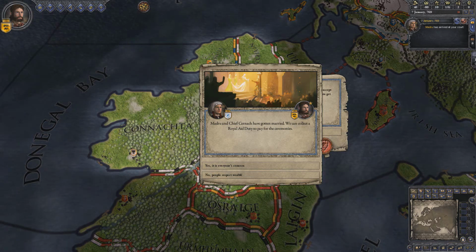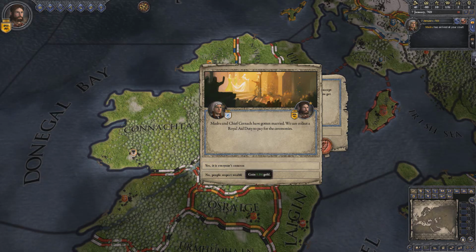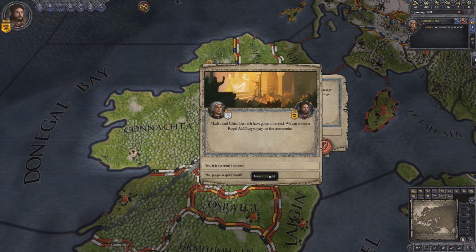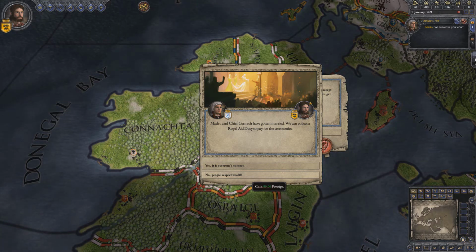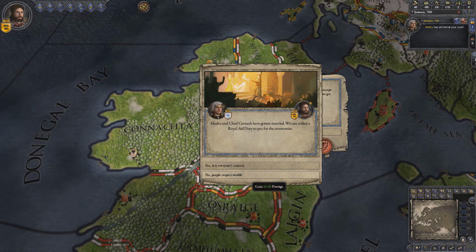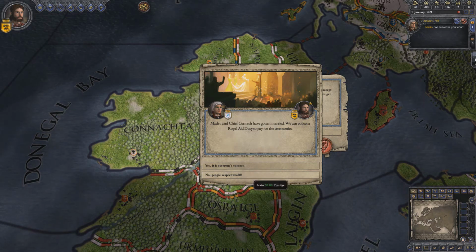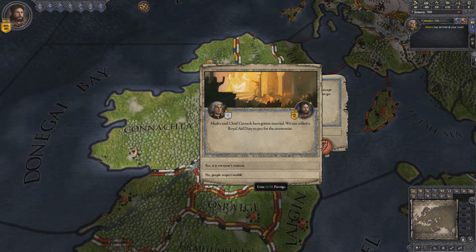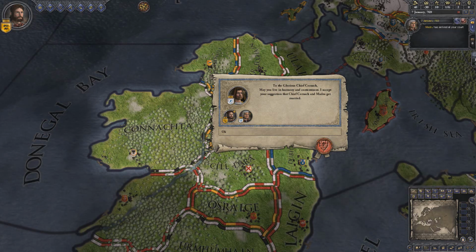Madro and Chief Cernak have gotten married. We can collect a royal aid duty to pay for the ceremonies. Right. Yes, it's everyone's concern. Gain a gold. No. People respect wealth. Now, do you know, we lost 100 prestige from getting married to this low courtier. So we'll go with the prestige. Now we're still at -30, but it's better than -80.